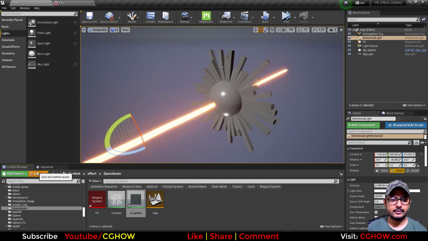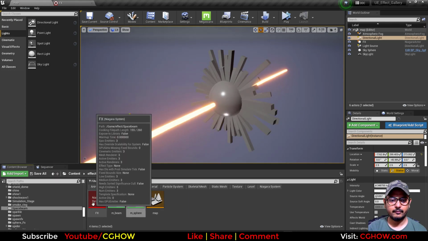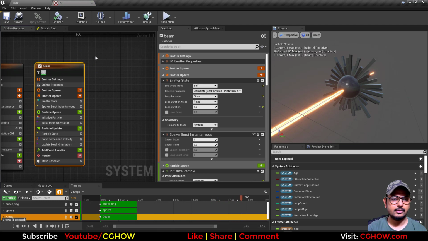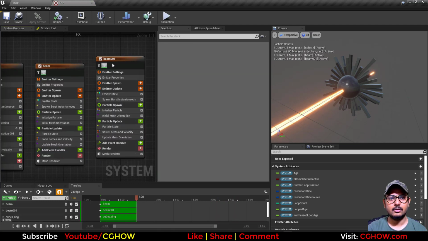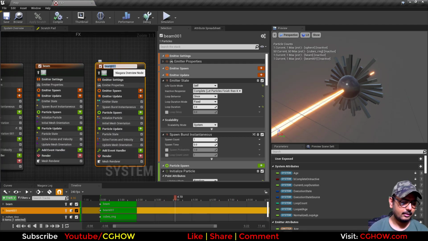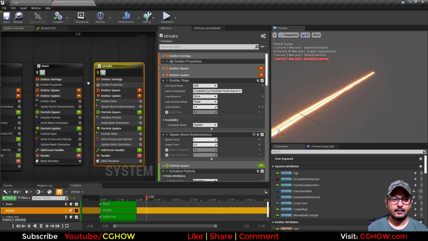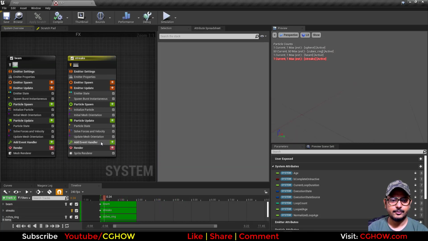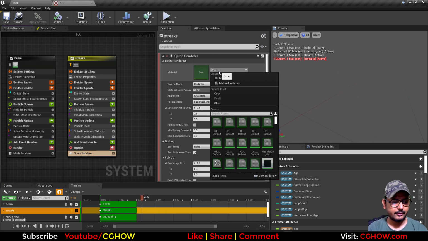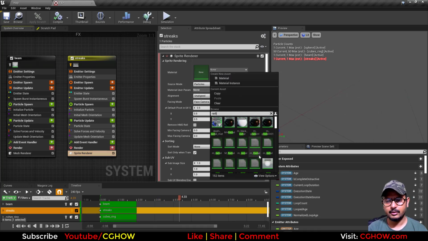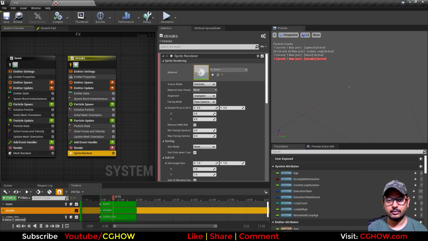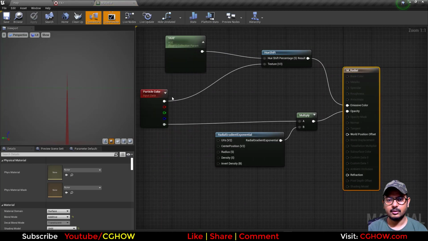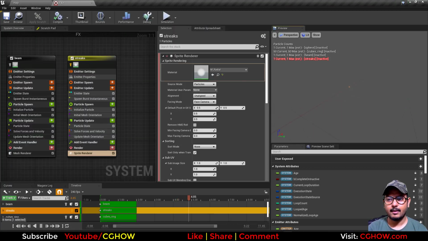So for sparks, I will just duplicate this beam and a streak. Isolate it. I will use sprite renderer and a radial ramp material. I have lots of them, so I'll just choose a simple one.